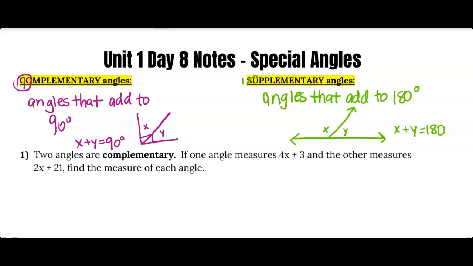Now, I gave you two adjacent angles that are complementary and supplementary. It could be any pair of angles. The only requirement is that they add to 90 or add to 180. You cannot assume angles are complementary or supplementary unless you are told so in the problem. So they need to either have marked this picture to have a right angle, or the picture needs to have angles that are adjacent forming a straight line to be supplementary, or they need to tell you in the problem. So you cannot assume angles are complementary without being told that there's some sort of 90 degree in the picture.